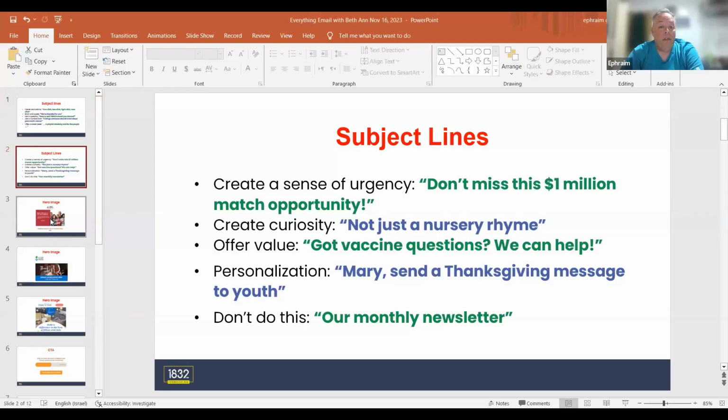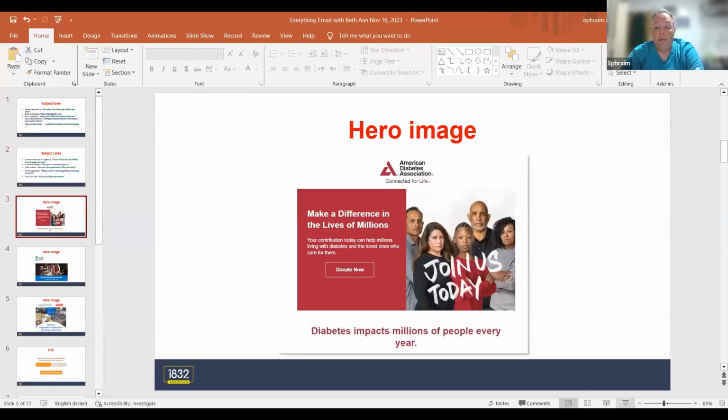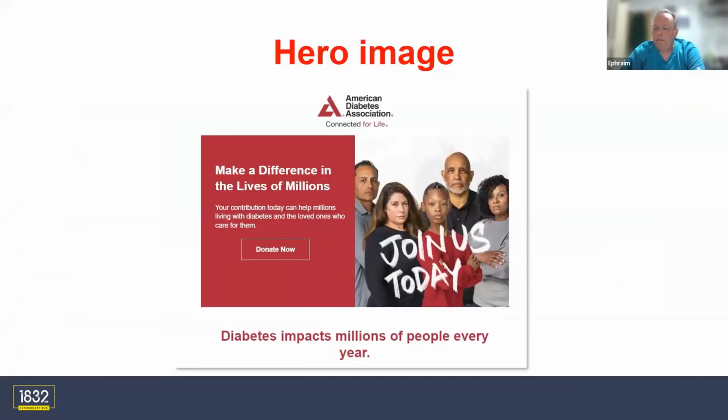And if you'll see here on the screen, give me one sec. There we go. Now it's a little bit bigger. You want to get an image at the top of your email that captures my attention and makes me want to continue skimming. They're not going to read the whole thing. They're going to skim and scan your emails, but at least capture my attention enough so that I stick around for a couple more seconds.